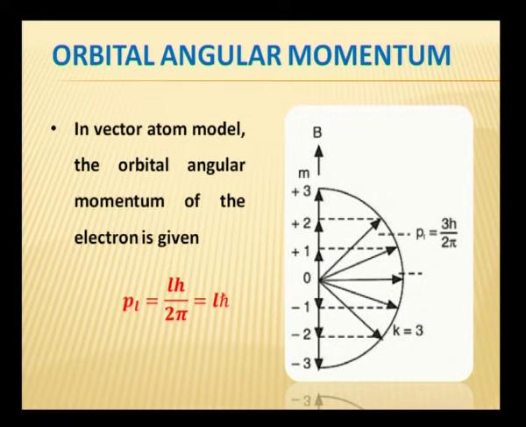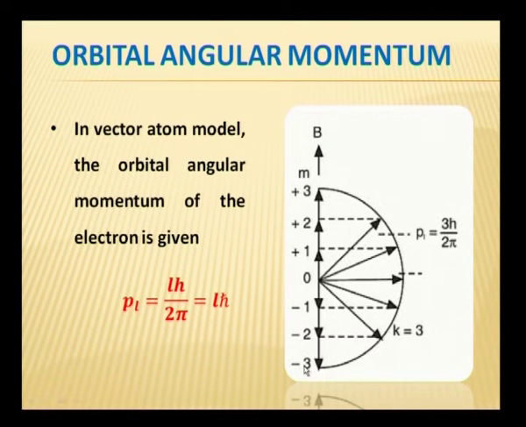So, if you have an electron in the state for which L is equal to 3, then ML will take 2L plus 1 values. These should be integers, they are quantized, they cannot be fractions. If L is 2, 2L plus 1 is 5. Now, here L is 3, so 2 into 3 is 6, plus 1, 7 values. So, what are the 7 values? Plus 3, plus 2, plus 1, 0, minus 1, minus 2, minus 3. So, 1, 2, 3, 4, 5, 6, 7 values, right.